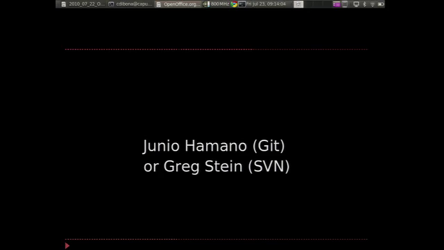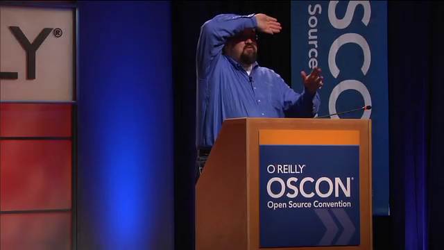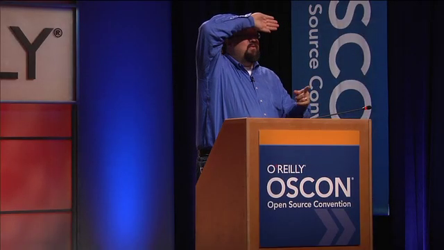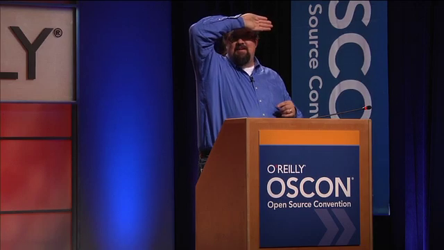For those amongst you who are version control partisans, do you think the O'Reilly open source winner, Greg Stein, has more activity? Or future O'Reilly open source winner, Junio Hamano, who's the most prolific Git committer, has more commits? Subversion, raise your hand. It's older, says Dirk. Git, raise your hand. Actually, I have to tell you, it's Junio. He's a machine. You've never seen anyone code like this guy.